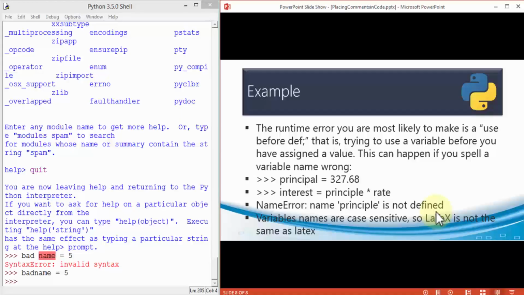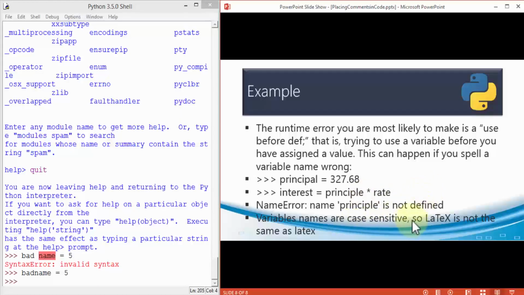And here's a simple example. The runtime error you're most likely to make is a use before the definition, that is, trying to use a variable before you've assigned a value. And this can happen if you spell a variable name wrong. For instance, here the principal is spelled P-R-I-N-C-I-P-A-L, and then you're multiplying, of course, and spelling the variable name incorrectly with PLE at the end, and obviously this will generate an error.